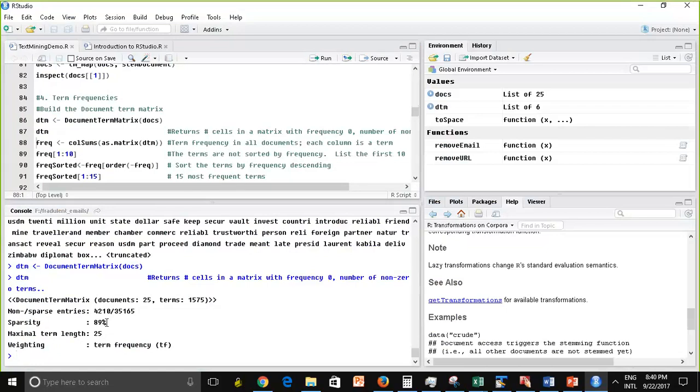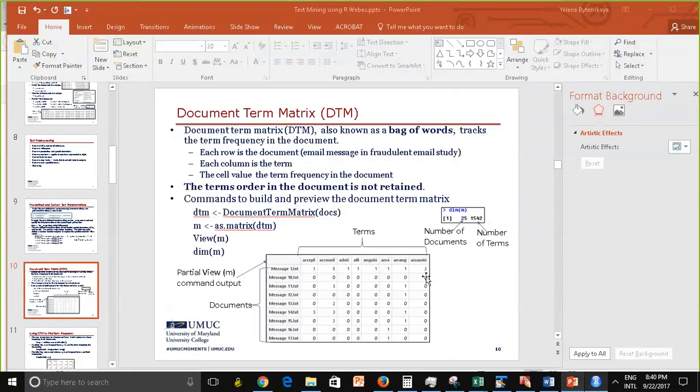Notice that if I go back to this picture, if the number is 0, it means that the word does not appear in a document at all. Sometimes we look at the percentage, and sometimes we want to look at the most frequent terms. So we want to eliminate sparse terms. We'll get to it.